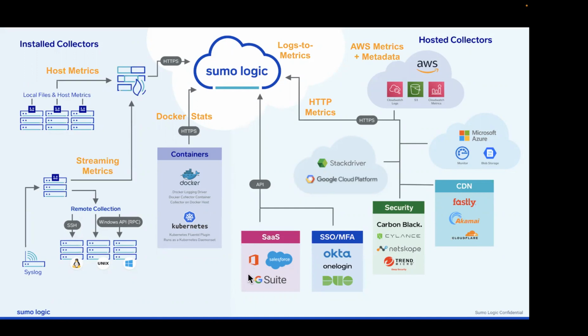So as I mentioned, we're going to divide this slide in half. The mechanism, or the vehicle, that we're going to use to get your logs, your traces, your metrics into our environment is an installed collector or a hosted collector. Let's look at the left side and the installed collector. What this exemplifies is that we've installed a collector on multiple servers. So this is more like a distributed, on-prem environment. We install a collector on each one of these servers. Those collectors are going to encrypt, compress, and send your logs, your metrics, your traces through the firewall into the Sumo Logic environment. That's an example of a distributed on-prem environment.